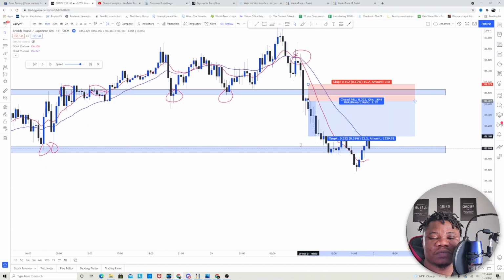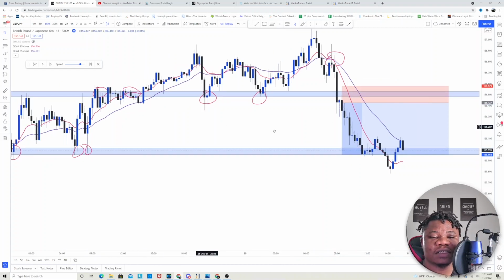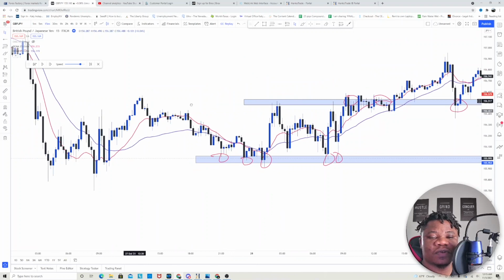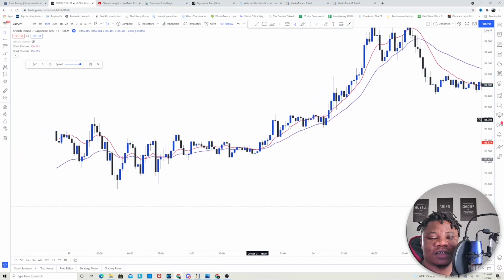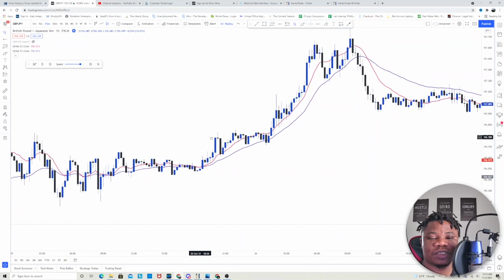It all depends on you, but we know for sure that we're trading from zones to zones, and we have a potential take profit target here for 47 pips, and we can have multiple take profits in between. So this is exactly how you use this strategy to take a sell position. So now let's go here and actually look for a buy example. So let's see here. Okay, we'll use this example here.